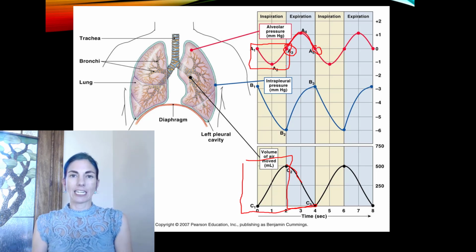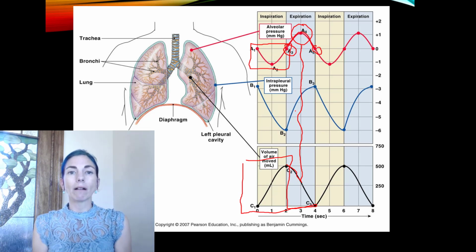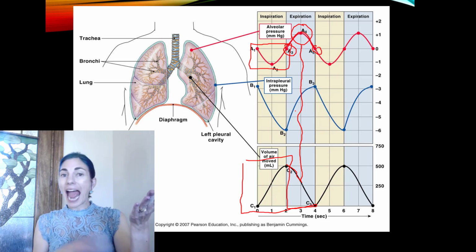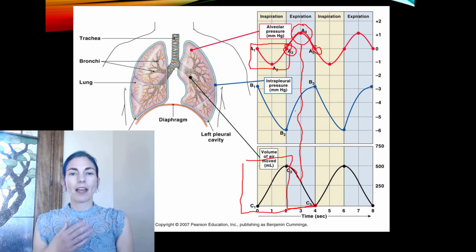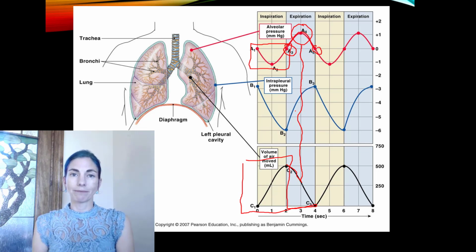So if I were to ask you, at which point do we have maximum pressure in our lungs? That would obviously be right up here. And then we come down, and my line is not very straight, but it's not at the beginning of expiration, it's not at the end of expiration, it's in the middle of expiration. In fact, at the peak of inspiration and at the end of expiration, the air pressure in the lung is actually equal with whatever the air pressure out here is.